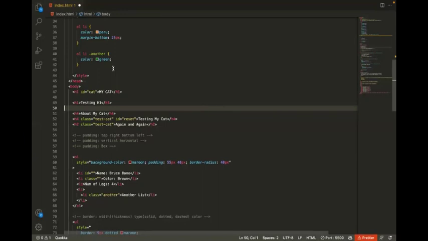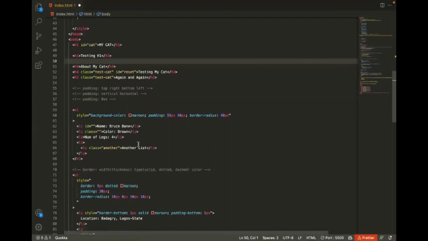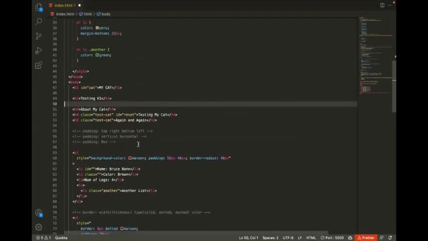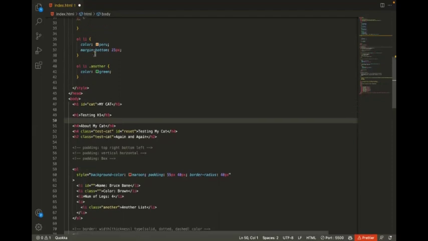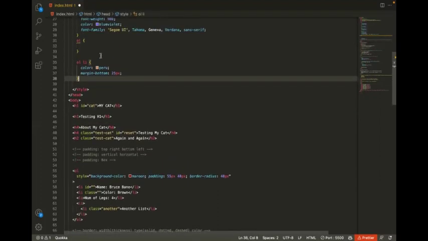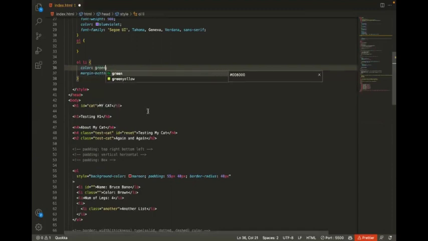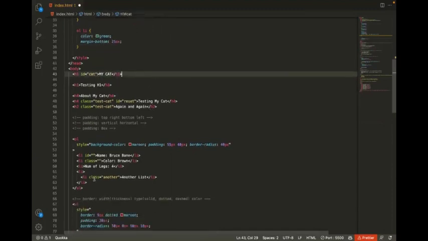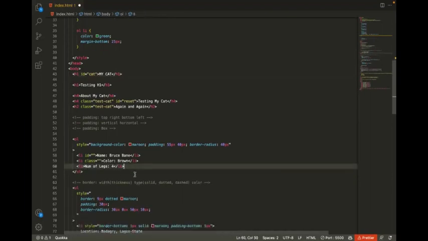So I will come again, I will say, okay, I need to style the list item inside other list only, not the list item inside UL. All right, the list item inside other list only. I'll just need to, okay, I will call my list item. Let me change. Let's just do that first. Okay, let's change this. Let's say green for this. Then we save. Let me remove this. Then let's save it.